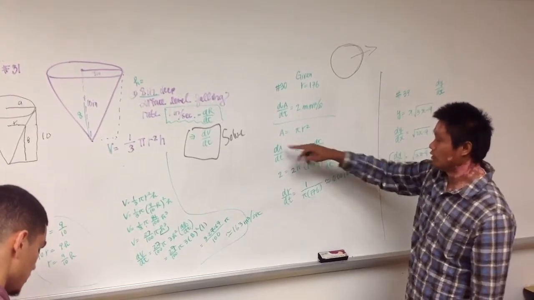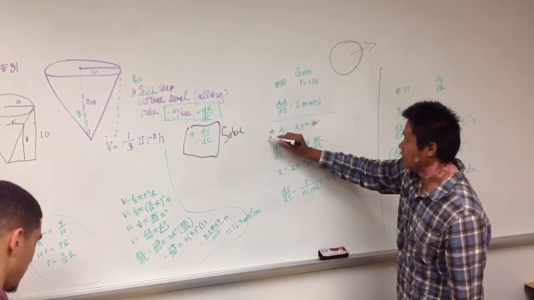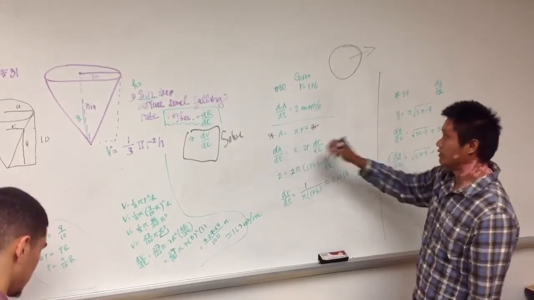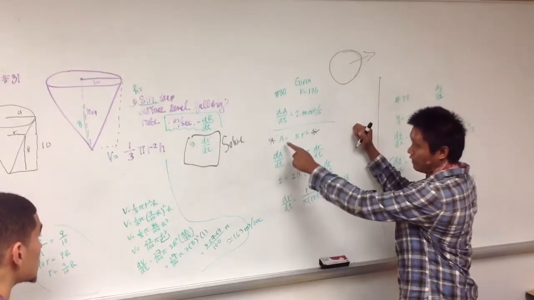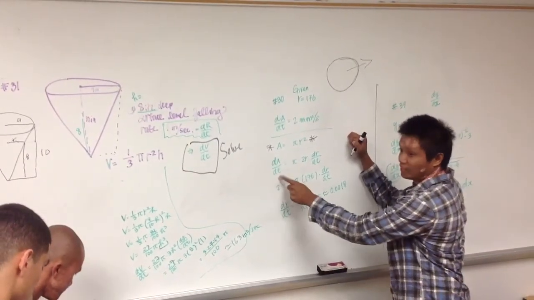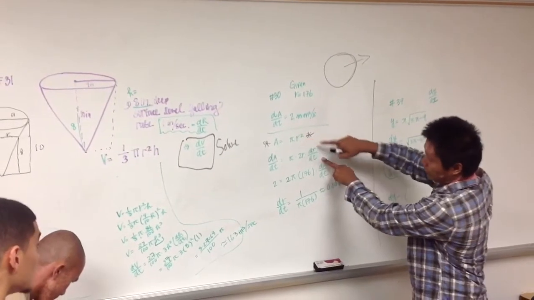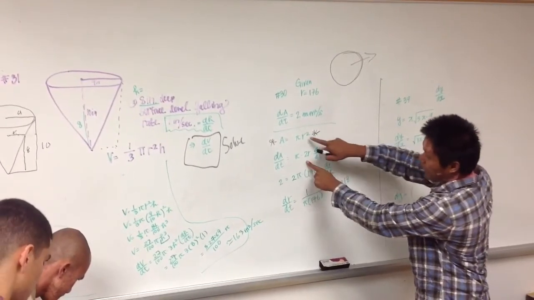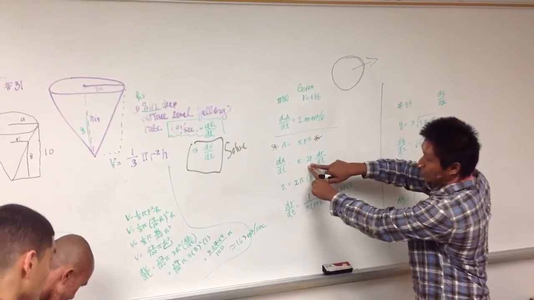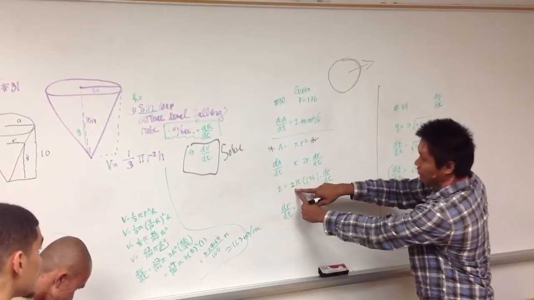So we have the formula. This is like the golden rule. If you don't have this, you can't do anything. All right. We find the derivative of this function. So we find the derivative of A, dA/dt, because it's with respect to time. Then we find the derivative of r, which is dr/dt, but you bring down the 2, so it's 2r. Pi stays the same. If you want to bring the constant to the front, you can, which they did here.